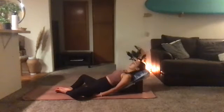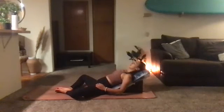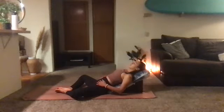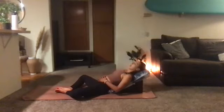Notice if you can tap into the awareness of your pelvic floor. From pubic bone back to the tailbone, into the sits bones right and left. When you breathe in, notice how everything in this core canister expands, making room for the lungs. And how when you breathe out, everything naturally comes in towards your center to meet right in the middle at your solar plexus, right below your belly button or at your belly button.